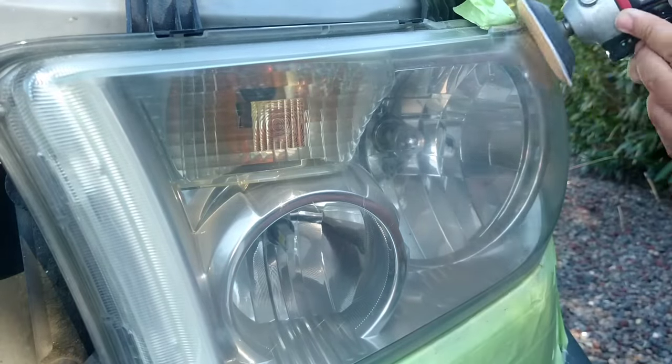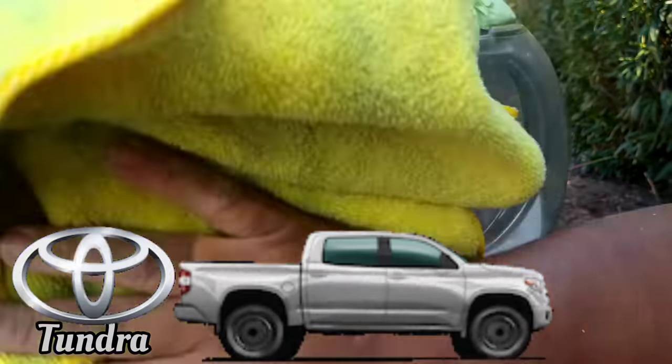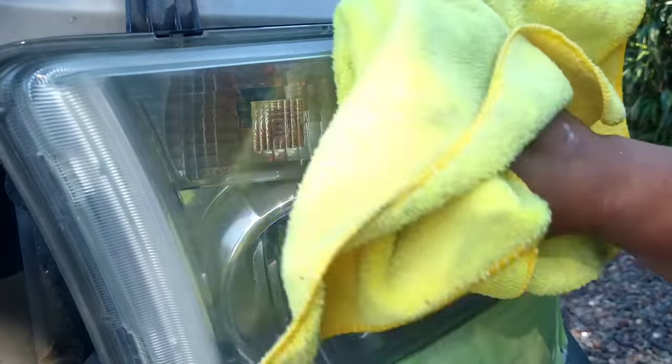And this is a really nice truck. This is a Toyota Tundra. Really nice, mildly lifted truck, and the headlights just looked terrible.